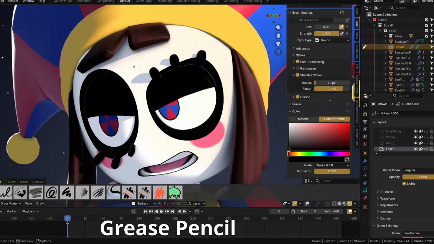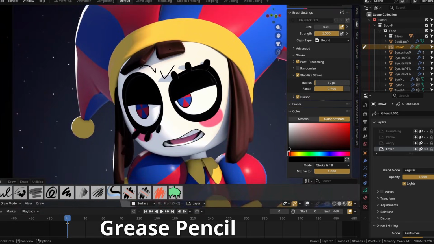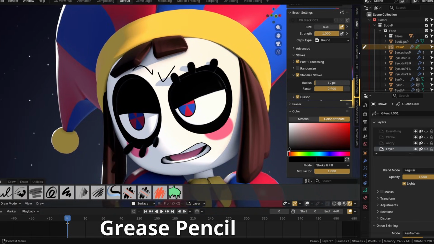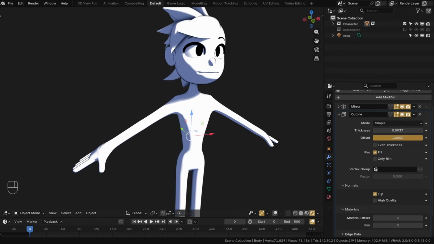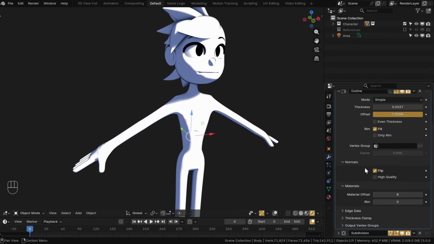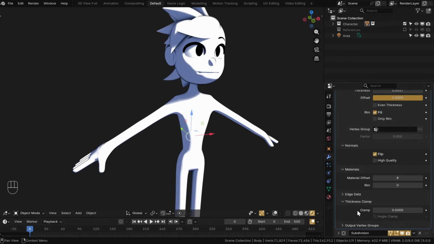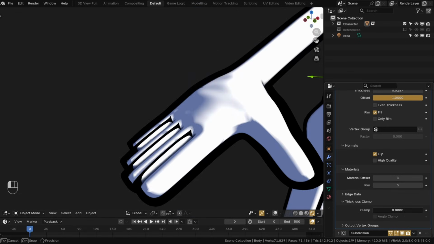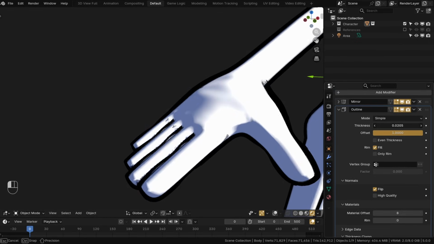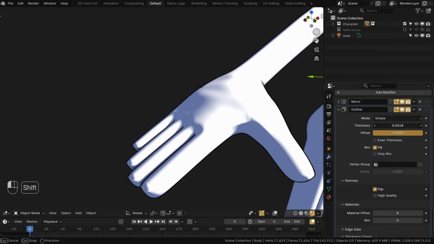If you're looking to, grease pencil is a way you can manually draw lines onto your model, if that's something you're interested in. I can at least give you one method for patching some of those imperfections though. In the solidify dropdowns, there's this thickness clamp, which I think shrinks in areas that are thinner, except I'm not totally sure. If you turn it up, you see what it does. Some parts pinch inward. I like using this since it adds some easy variation to the outline.